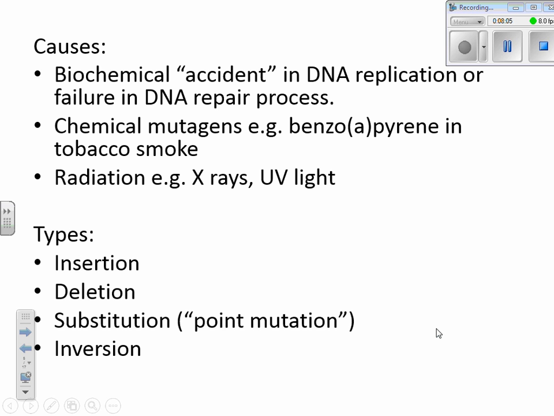So yeah. We've then got the chemical mutagens, and benzo(a)pyrene, not always got the A in the middle, which is why it's there in brackets. But benzopyrene, as it's sometimes called, in tobacco smoke is one of the main mutagens, or we would call it, of course, a carcinogen. And it causes cancer by mutating the DNA.